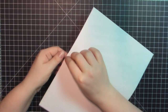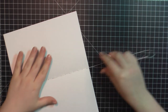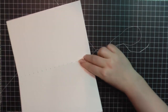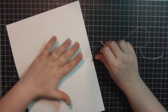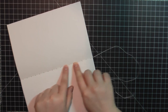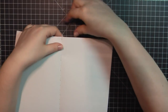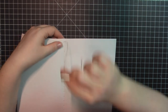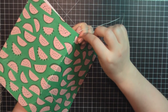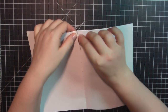and at this point, I want to make sure that my lines are pretty tight, because now when I do this loop, again, that first one, you don't have to worry about too much, because you're going to tighten that when you do the final knot. But I want to make sure these are pretty tight. And now that I've come up this last hole, I'm going to loop around, and I'm going to come through the same hole again.